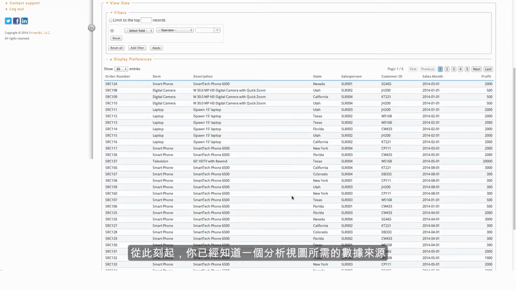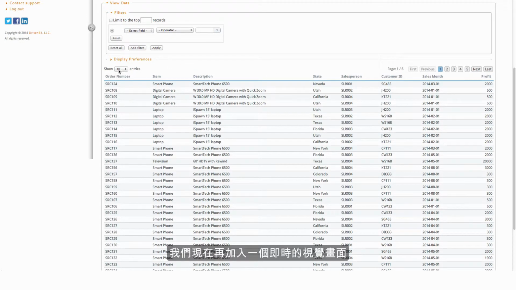By now, you have also learned that data sources for your analysis can be either data series or view or a combination of both. This capability provides great power and flexibility in creating your analysis. In addition, you can see now that we have a new field, Profit, and other fields we chose not to output are no longer showing.